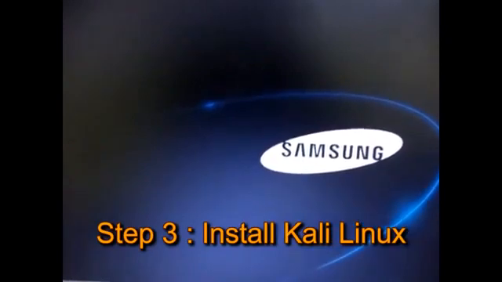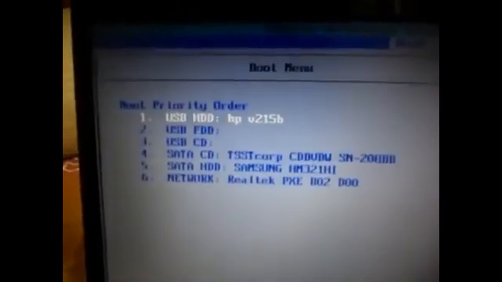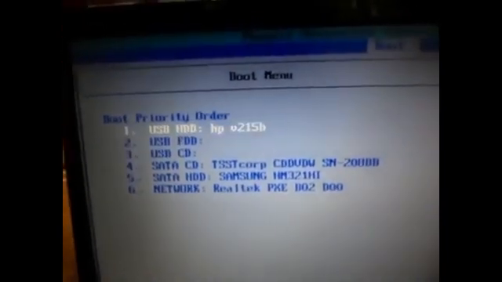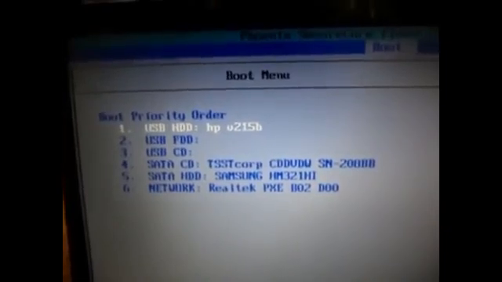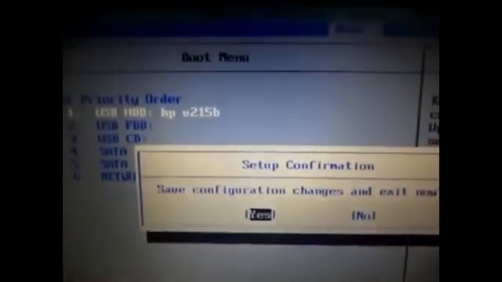The next step is to restart your computer, and once you restart it, tap on the F2 key on your keyboard, and this will take you to the boot menu. And so here is my boot menu. Now go to the boot tab and select boot device priority. Now bring up your USB pen drive to the first position because you want to boot from your pen drive because it has the installation files of Kali Linux. Now save changes and exit by clicking on the F10 key.